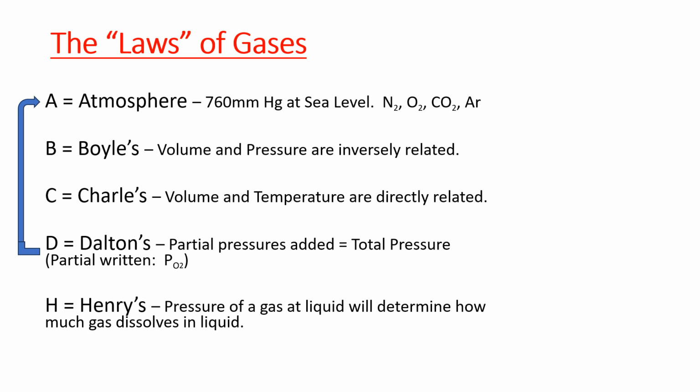Before we get too far along in the physiology, we need to get some physics out of the way. I call it putting the phys in physiology. The first of which is a measure called an atmosphere. And at sea level, that measurement is 760 millimeters of mercury, or 1 atmosphere. It is the sum of all of the pressures of the individual gases.